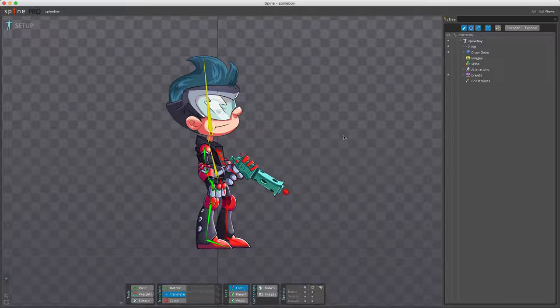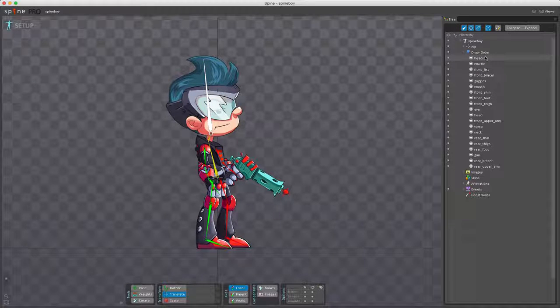I'll quickly go over drawOrder again, despite covering it slightly in the previous video, and I'll be using the good old Spineboard project for this. So the order in which attachments are drawn is defined over here in the drawOrder node, and slots higher up in the list are drawn on top of those below.